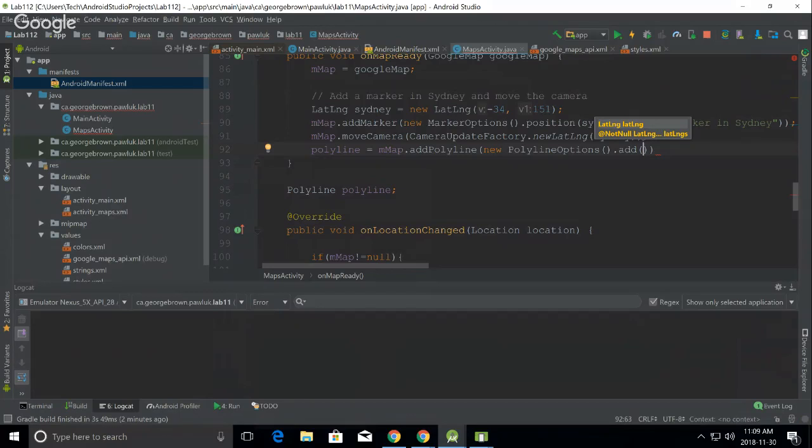Check what the location is, like the latitude and longitude. 43.672 and minus 79.41.